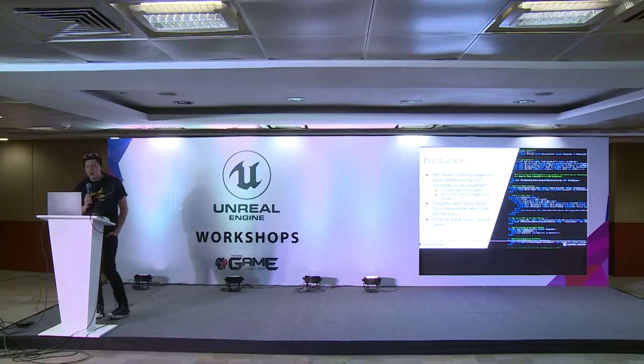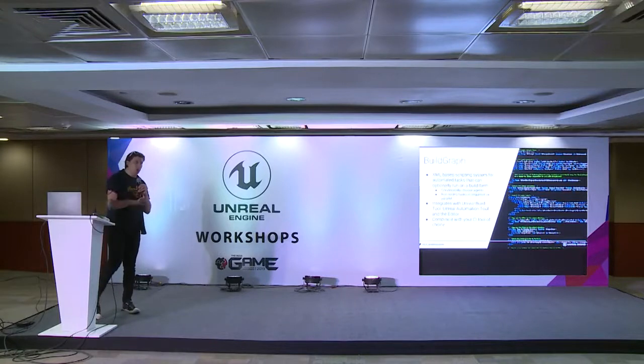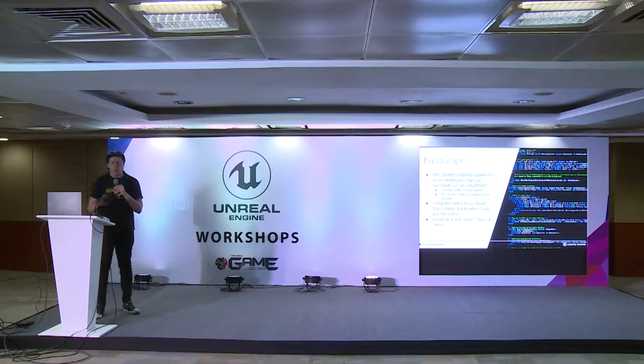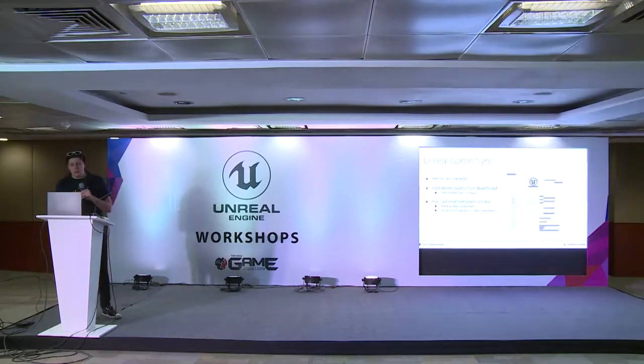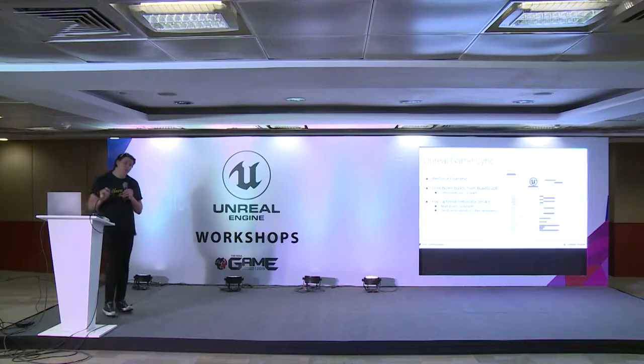As far as other tools that are the heavy hitters really worth touching on, we have Build Graph. Build Graph is an XML-based scripting system for automated tasks that can optionally run on a build farm. The cool thing here is you can conditionally push out certain kinds of builds every night, automatically structure them, grab certain things, and deploy to certain platforms.